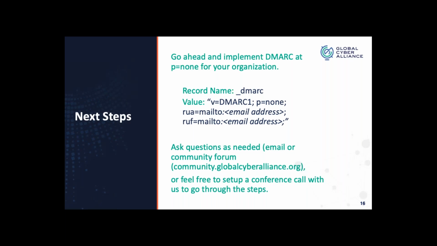So now the next steps at this point is, now that you know how to do this, go ahead and start. I mean, that's our recommendation. Go ahead, put in a record of DMARC equal _DMARC and the value of none. You start off with the RUA and RUF tags, start getting those reports, start reviewing those reports.